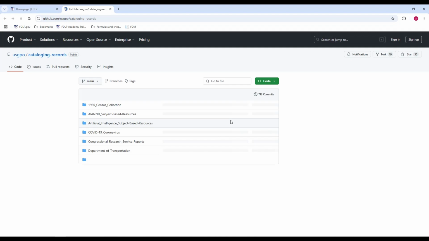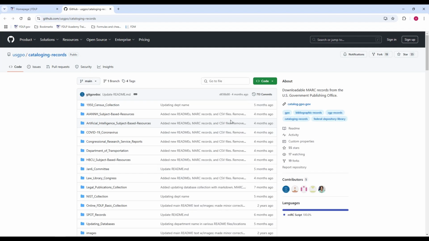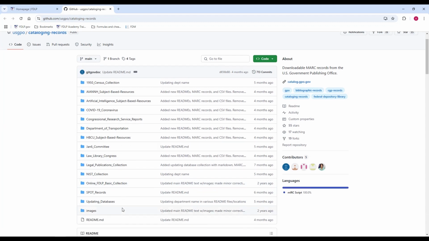I'll give you a heads up that the CGP on GitHub may be renamed because we now have more than one data repository here. So we started out with one and we started throwing in subject-based collections, which is where it's currently sending you when you click on that link. We may change where that link goes to in the future because this perhaps is not the most commonly used repository. But you can see here in the subject-based repository, we've got NIST collection records.